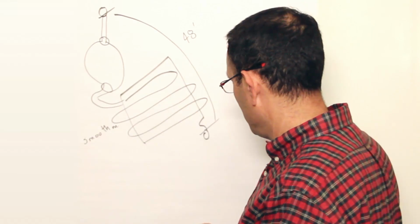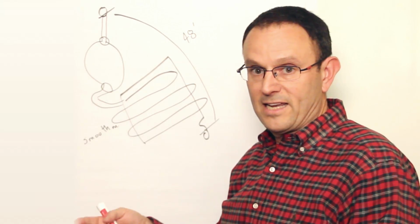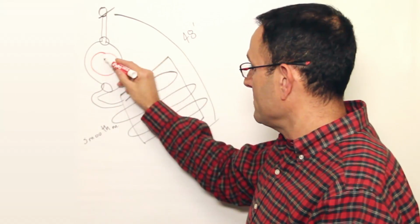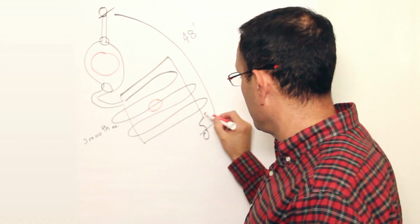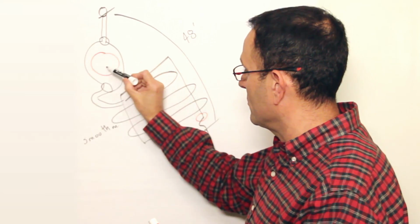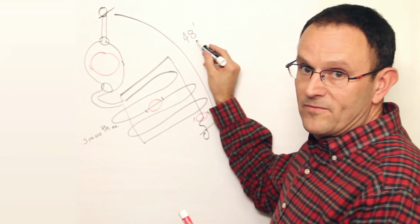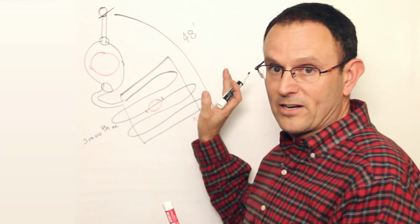So when you take somebody who only eats or doesn't eat all day long, like on a holiday, and then they eat a big giant bolus of food for Thanksgiving, they've got a big giant bolus of food here. Okay, well, it takes about 36 hours to go through. So they might have a bolus of food here and a bolus of food here. So the only areas that have to work are the areas around where the food is. So that might only be about 3 feet of the 48 feet. So the other 45 feet is doing nothing. Lights are out, everybody's gone home, factory's closed.